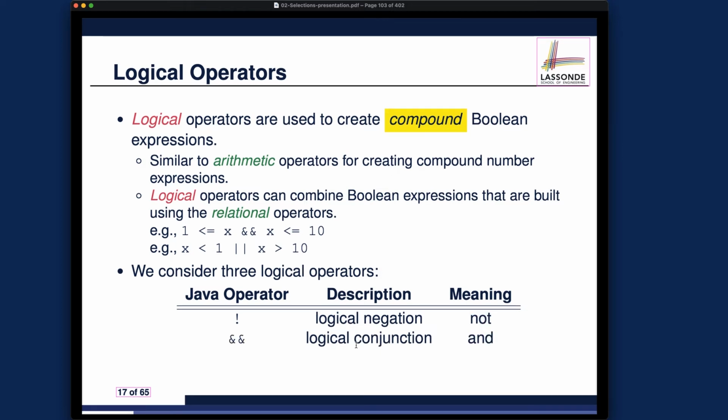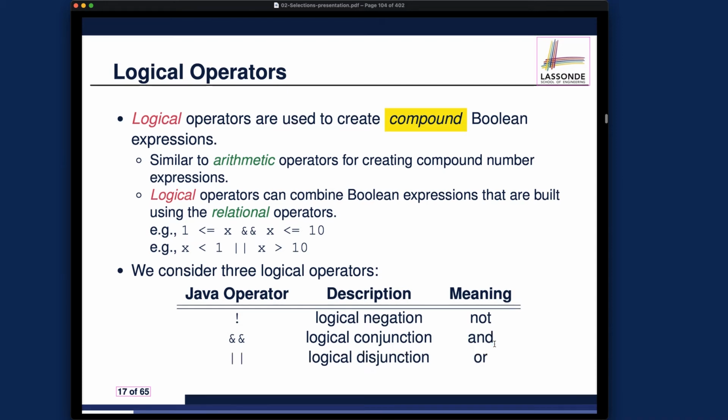The second one, ampersand without any space. This is a binary operator, and the formal name for that would be logical conjunction, or you can simply say conjunction, all right? The meaning will be just and. Something and something. Think about in real life, what's really the meaning for X and Y? Or I want to say, I want to play basketball and I want to play football, right? What does that really mean? Then we got another one, vertical bar, again without any space in between. That will be logical disjunction, right? That's the formal name, disjunction.